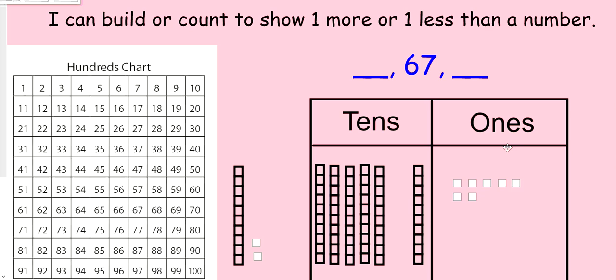I'm definitely changing ones to show one less. Let's look at our ones. Do I have ones that I can use to show one less? I do. So to show one less, I am going to take one off.